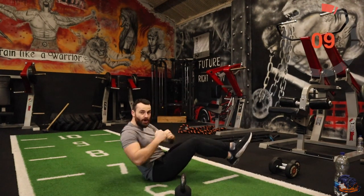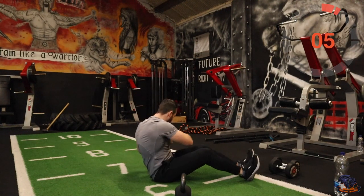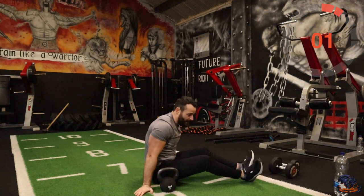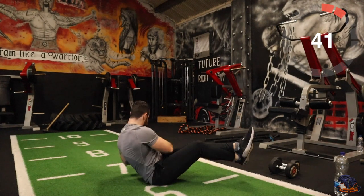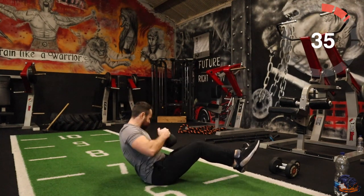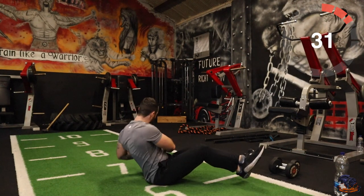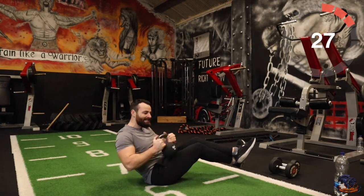Heels off the ground if possible, hold the weight. If it's too difficult, you can take the heels onto the ground, hold the weight, or just twist with the body weight. I know some people don't like this exercise, but in my opinion, it's one of my favorite exercises for the obliques, for overall stability. You're going with the weight, get right round, twist.